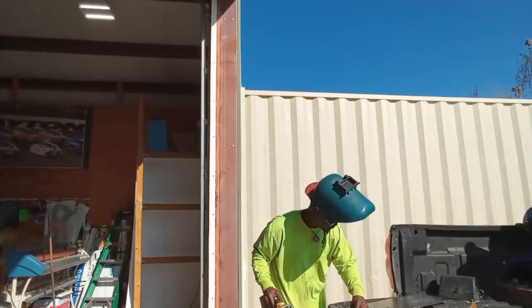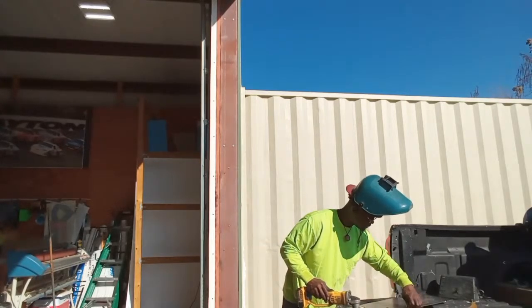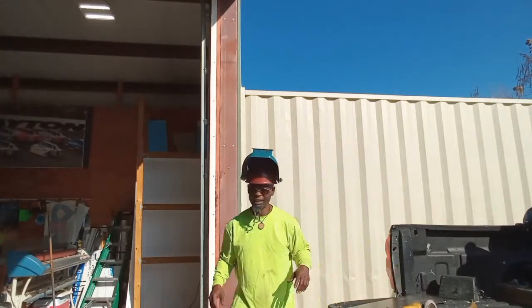Very good for getting that sharp metal off. Because believe it or not, we're tradesmen, but sometimes we like to take our gloves off and actually touch what we're doing. So you want to make sure you get that off so you won't have any issues.